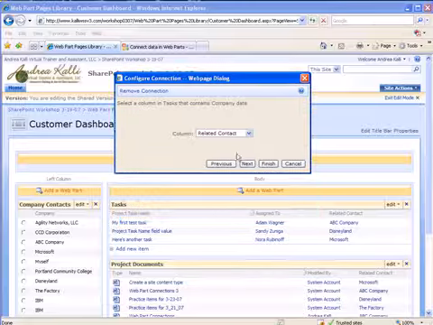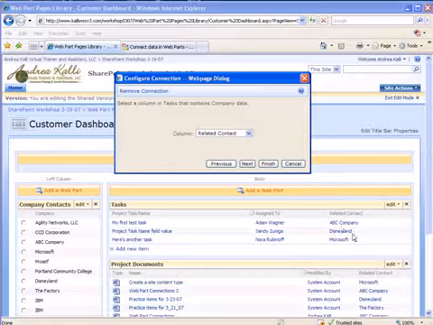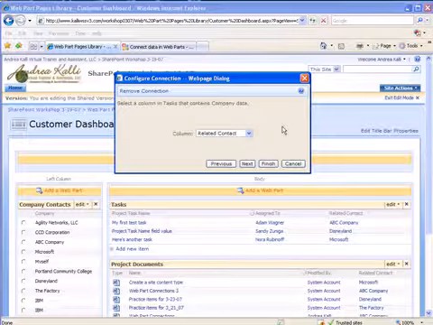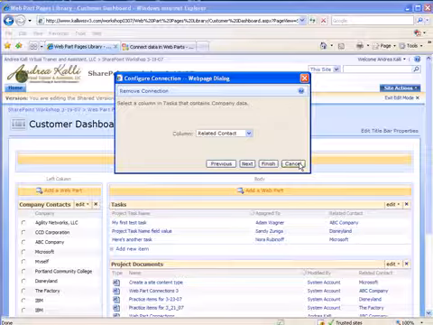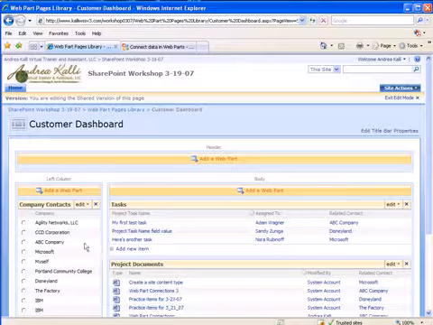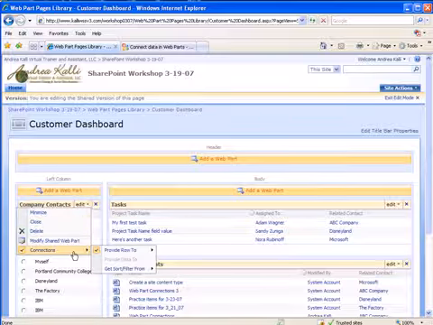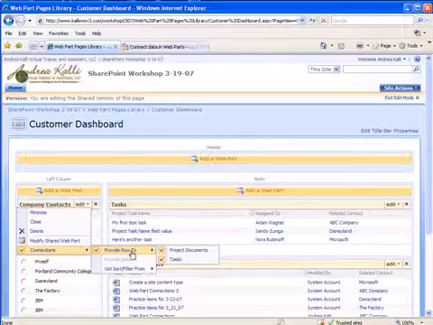The reason why we're seeing those 3 fields or columns is because they're part of the view before I started the web part connection process. So again, a really important factor. I'm going to hit cancel because I've already set it up, but otherwise you would click finish. And we would do the same thing for the remaining web parts on the page that we want to connect to the company contacts list.